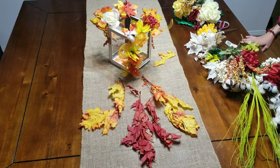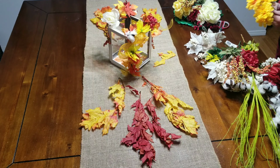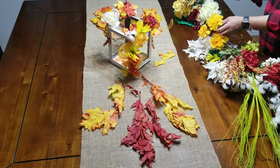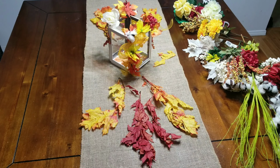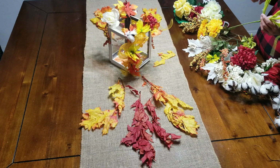And so these are the flower picks we're going to use. Now, these are leftovers from when we made the wreath, another video, guys. If you guys haven't seen that video, go ahead and check that video out as well. And it's a wreath that we did for our door. And these are the leftovers.